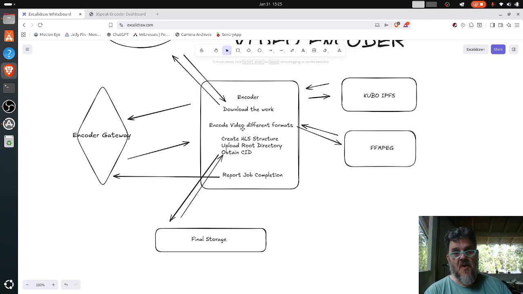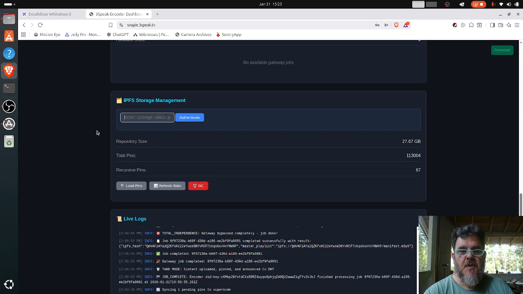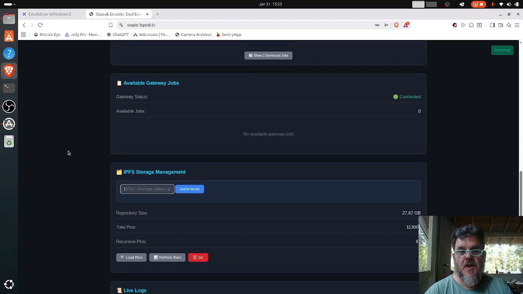And if that doesn't work, which is the nuclear option, then it just leaves it on the local hard drive, which is this right here. So what does that mean? It means exactly what I meant, is that it's going to pin that structure, the whole folder, to the local daemon, the local Kubo daemon.